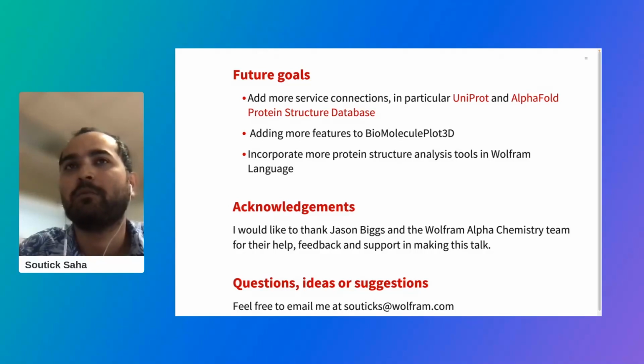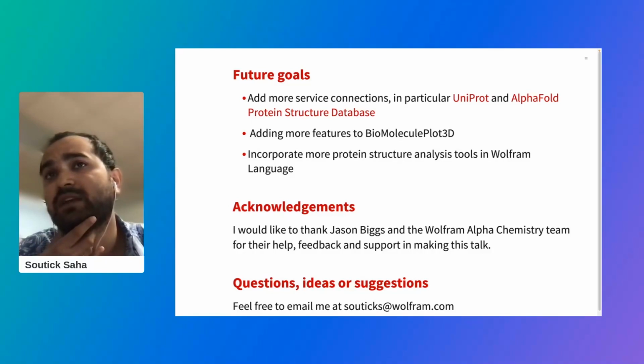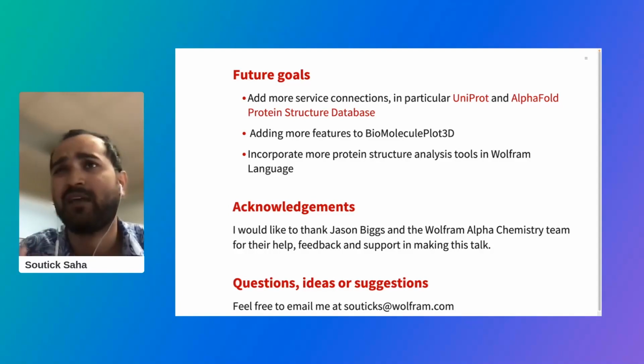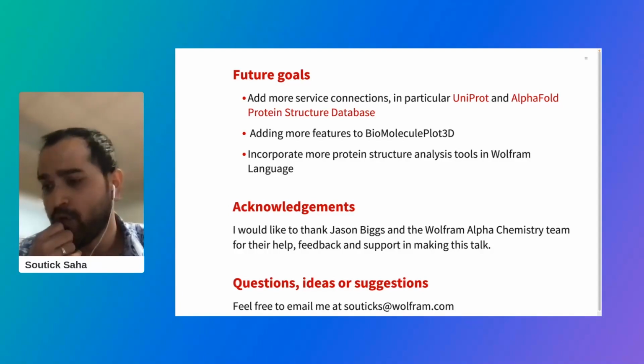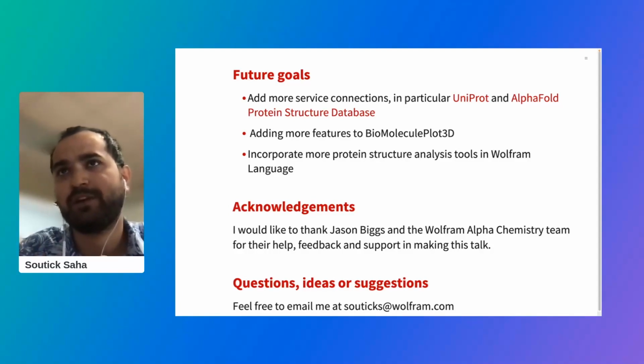Okay, so Matt has asked, can you read in individual genomic data and visualize it? Yeah, I guess by individual genomic data, you mean sequences and all. So definitely there is BioSequence in the language which can help you get the genomic data. And as long as it is within 400 residues, you can fold it and see the predicted structures.